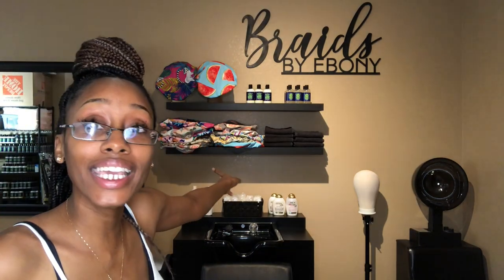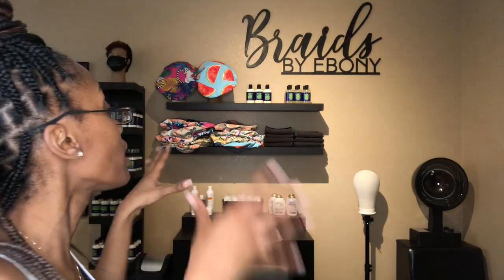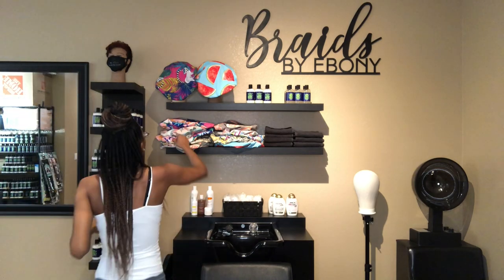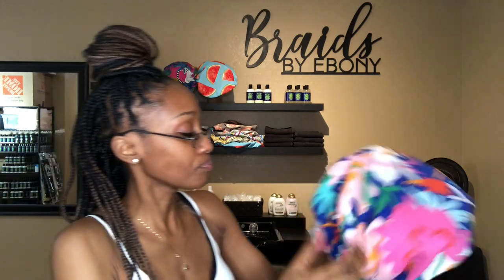These two floating shelves right here, I got these from IKEA. Now, if you notice over there in the corner, I got black towels. I love to have that right above my sink, so when I wash my client's hair, I could be able to take one towel and dry it right away without having to walk away from the sink and walk away from the client. Another thing I have over here are my bonnets. I got my bonnets handmade by a friend of mine. And when I tell you, these are amazing.